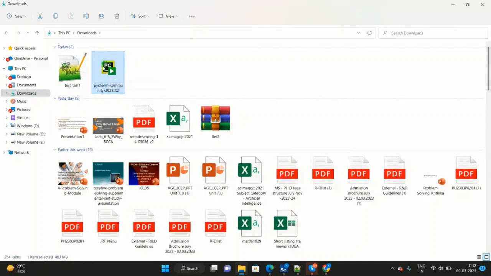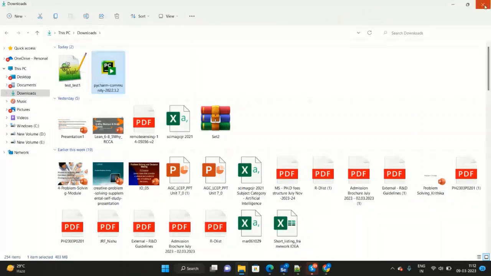It's a 400 MB file. You can download this, and once you download, you double click on it. Then it will do the installation. It is like how you install Chrome on your browser, or how you install an app on your phone. You just double click it, next, next, next. It will automatically install PyCharm on your machine.